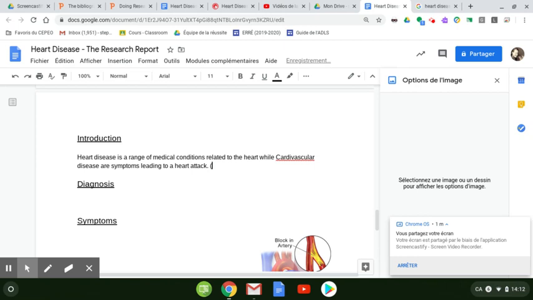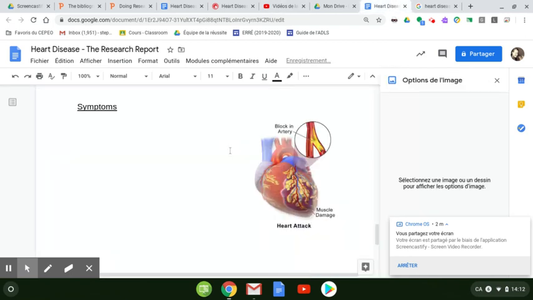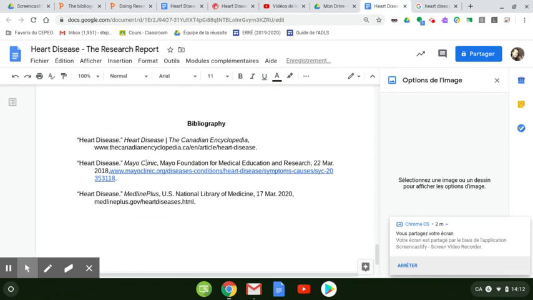And now I need to cite the source because that information is not from my brain. So I have to go get the website where I got that information. That is from the Mayo Clinic. So if I go into my bibliography here and I find Mayo Clinic, I need to write two things. I need to write heart disease in my parentheses. So always the first item that shows up in your bibliography, and then the short version of the website. So everything that's before the dash, okay?